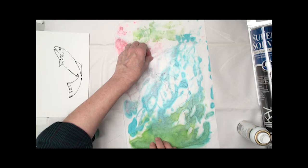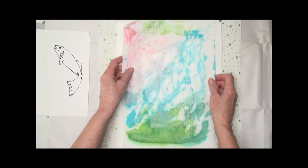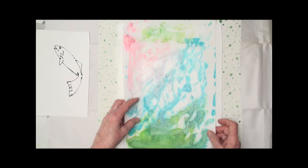Now I have a backing and batting. I'm going to put my piece on here. I could have been a little more generous with that spray, but since I'm inside and below my camera, I don't think it would be such a great idea. Let's see.